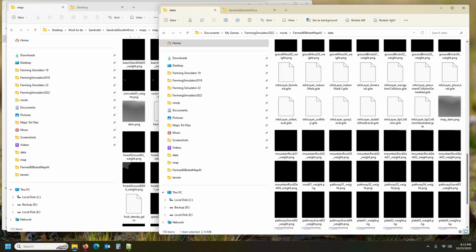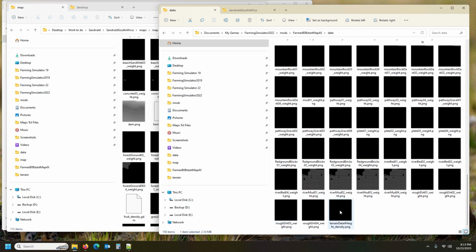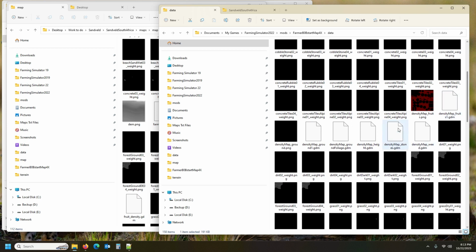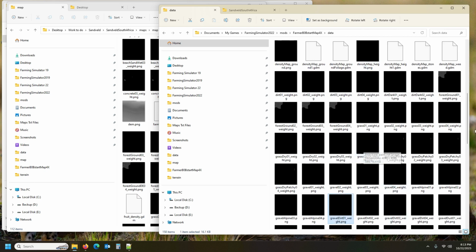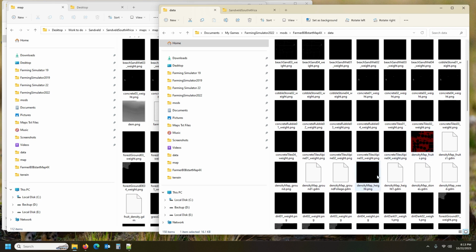And now I want to just have a look. Terrain detail height density. Alright, so this file needs to change into the density map height. There it is. So we copy that. Density map height. Drop it in there. Make a 1. Alright. And then overwrite this one here. Control V. Okay, so there you are. So we've got those 3 density files now in PNG format.